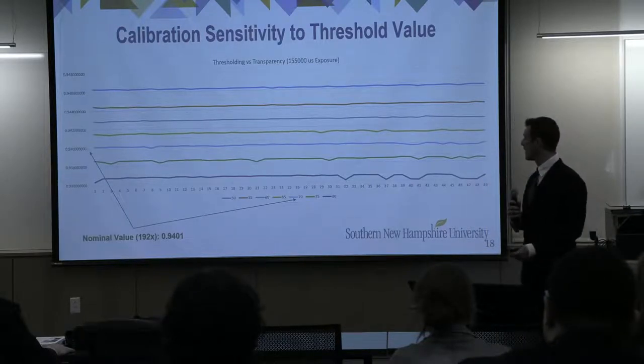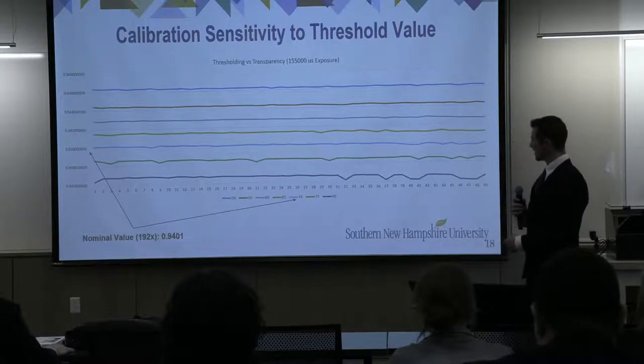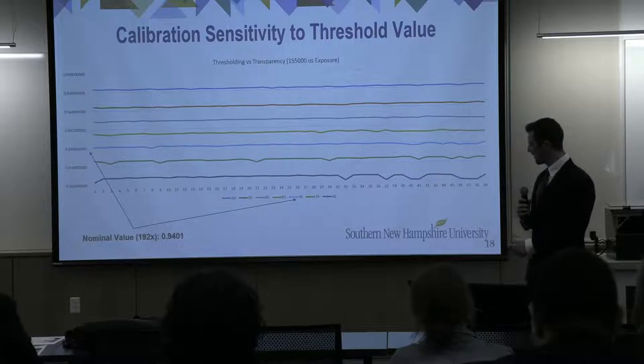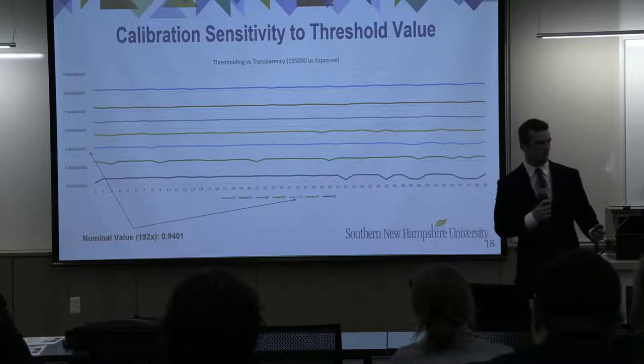The nice part about image processing is that we have variables like thresholds. So we can adjust the transparency based off of the threshold value. Our nominal value at 192 was 94%, and that corresponds to a threshold value of 70. And so that's what we use for the rest of our scans.